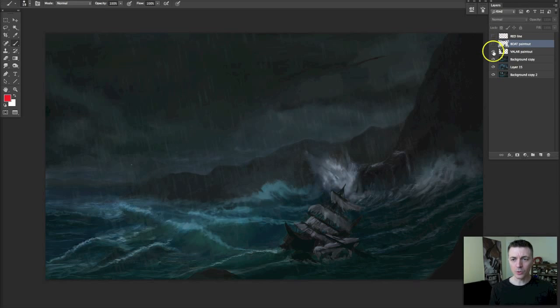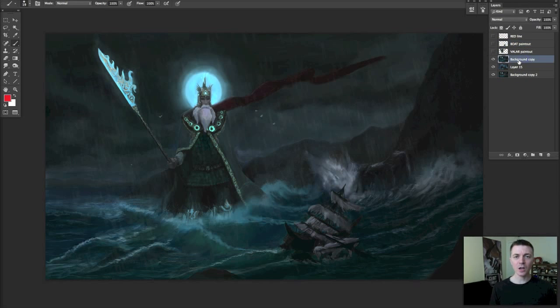Now, the other issue we want to address is just the fact that there's not a lot of the sense of really being in the scene and getting the intensity of what's happening here. Because the viewpoint has a very third-person view. That is, we're quite removed from the scene. We're not down in the action of the waves. We're more like the Valar. We're just kind of standing off from the side of this, observing what's going on. And it's not so much a mistake as it is a missed opportunity. I want to feel the height of this character. I want to feel the ship wrecking on the rocks.